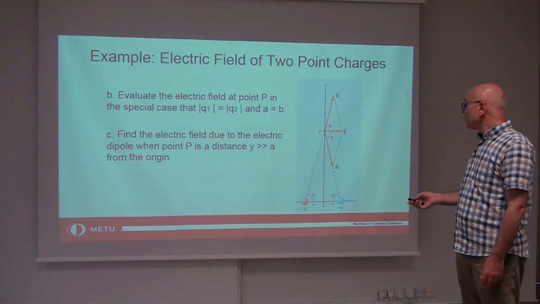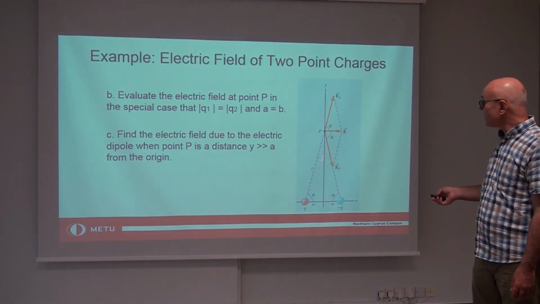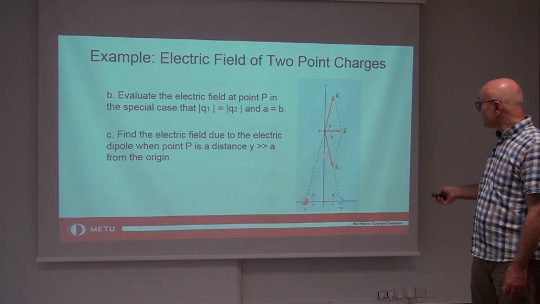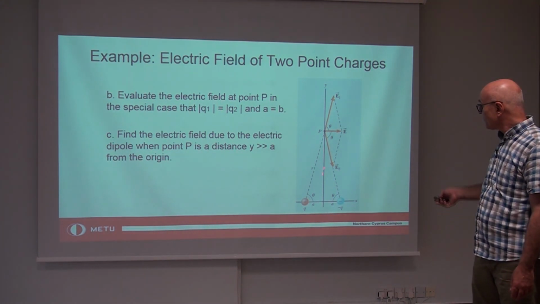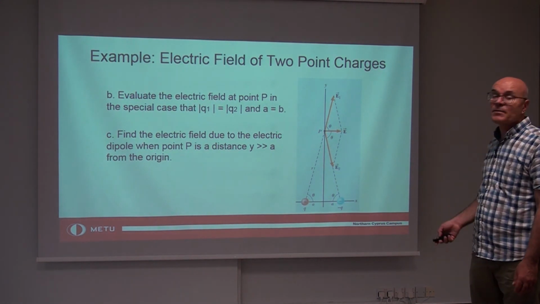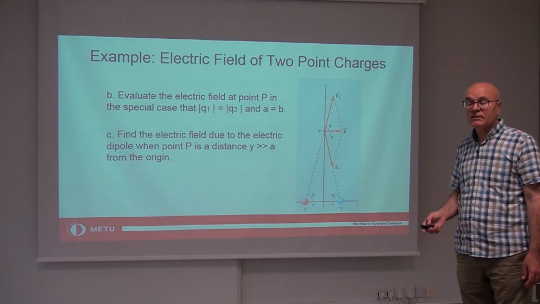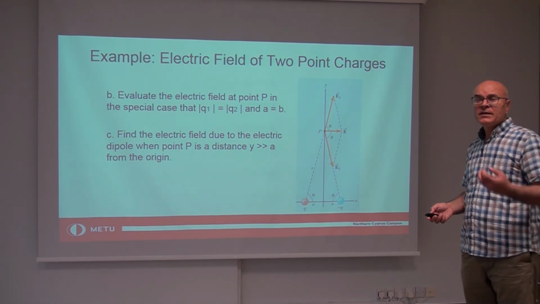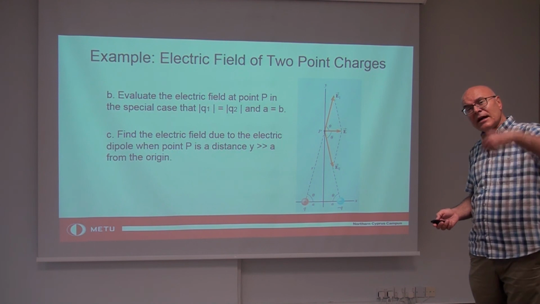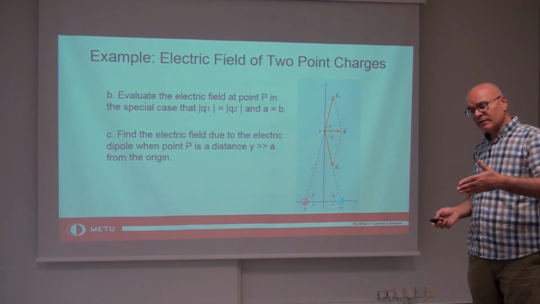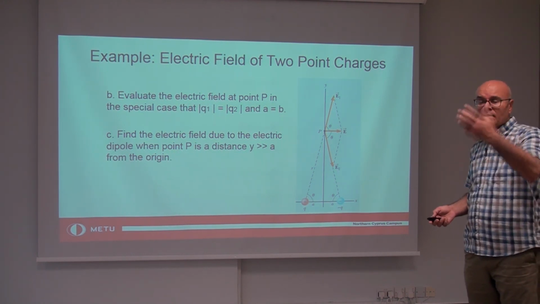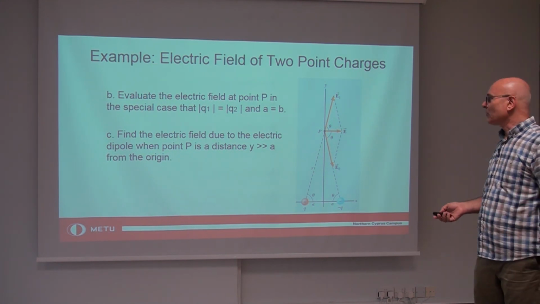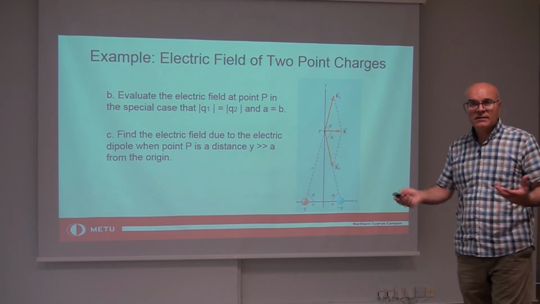And then I will consider the limit of the electric field of this dipole when this distance y is much larger than the separation of the two charges. This will give me the electric field of the dipole along a line that is perpendicular to the dipole, at far distances from the dipole. We will do these in detail now.